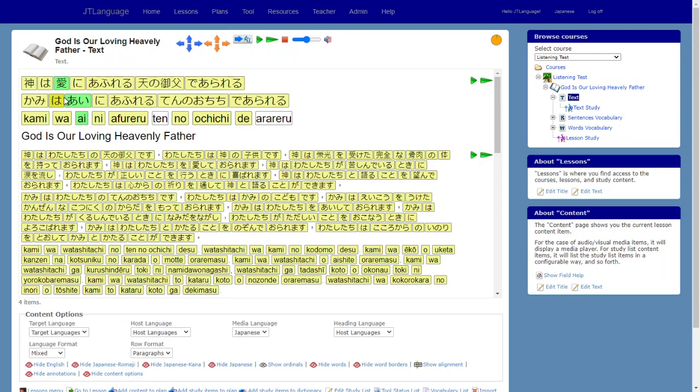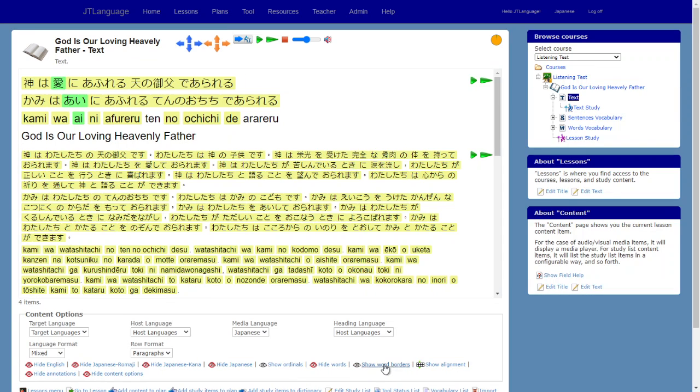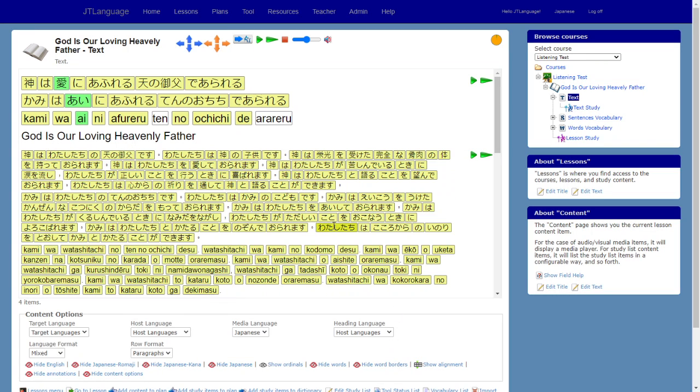It basically uses the same display as in the text study tool, which will show you the status with the shading, meaning the various statuses of the words. You notice that each word has a little bounding box here, which makes it easier to read for words that don't use spaces, like Japanese. But if you don't want that, you can turn it on or off with hide word borders. Okay, let me just turn that off again.